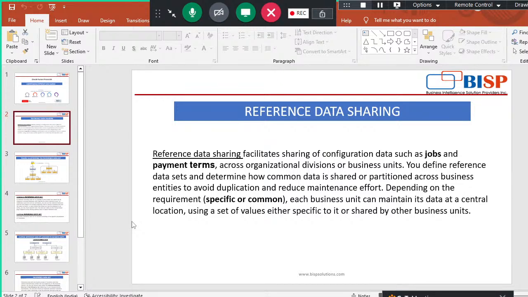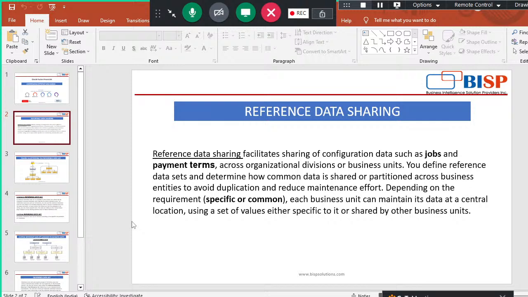Depending on the requirement, specific or common, each business unit can maintain its data at a central location using a set of values either specific to it or shared by other business units. As its name says, reference data sharing helps us share common data or partition common data across the business entity, avoid duplication, and reduce the maintenance effort.